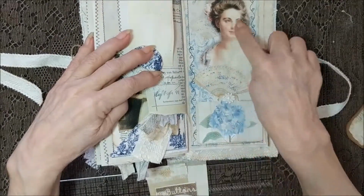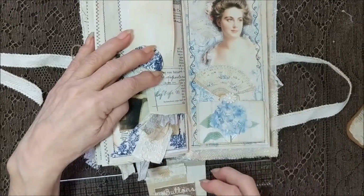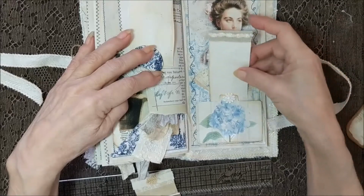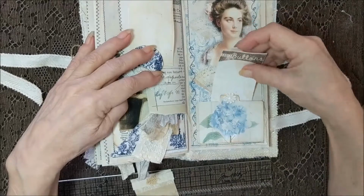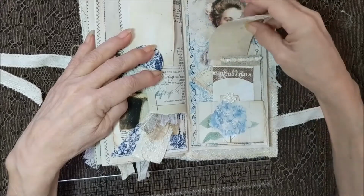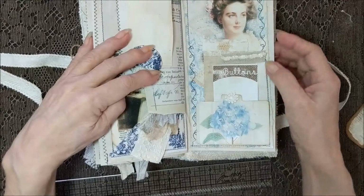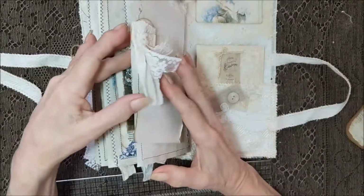Another really pretty lady with the stitching and a hydrangea pocket with a little mini flower. And he's got 3 cards. It's open on the edge here. Let's see, I want you there. I don't know how funny I am about how I like my cards in my book. Most people just put them right back in, and when it becomes your book, you can do whatever you want with it, but I want it to look pretty for you, so I fiddle.